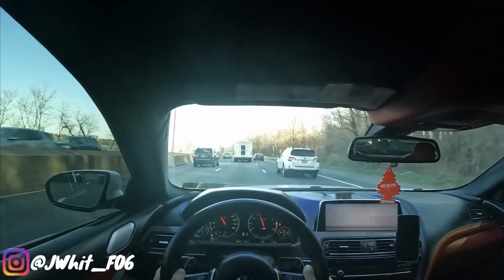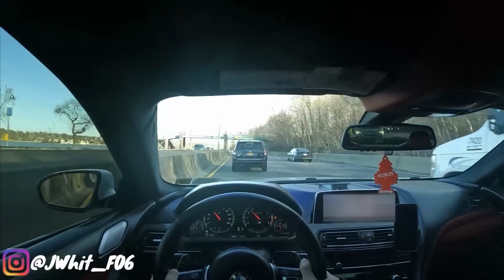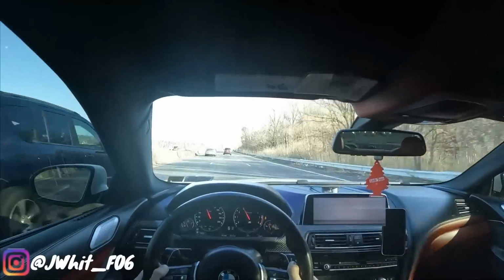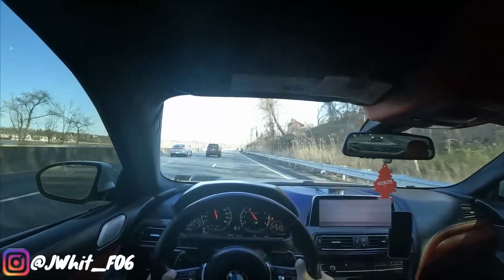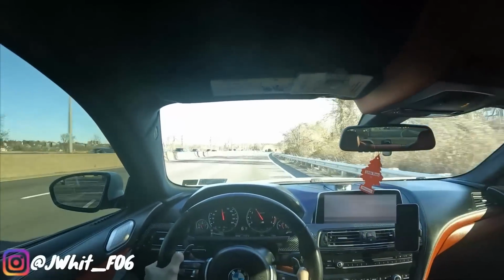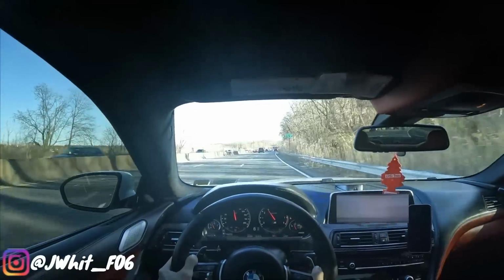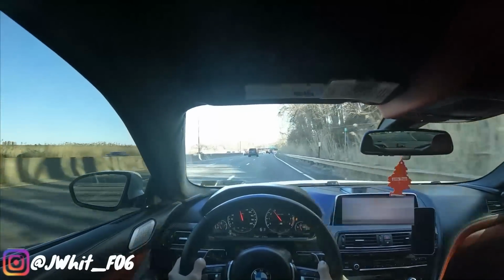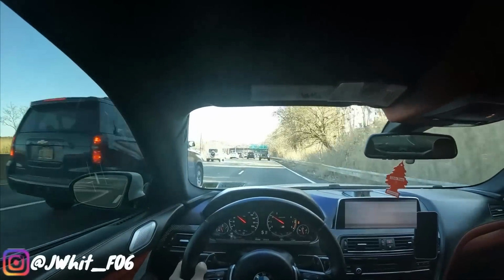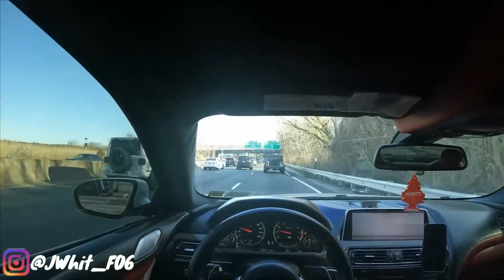Phone died, so I'm using the car's navigation to get where I'm going here. This is Cross Island Parkway we're on right now. So I said it in the last video. Oh man, we're hitting the brakes real hard here. I said in the last video, the Bear Mountain video, which was filmed a couple hours ago, not even like an hour ago.